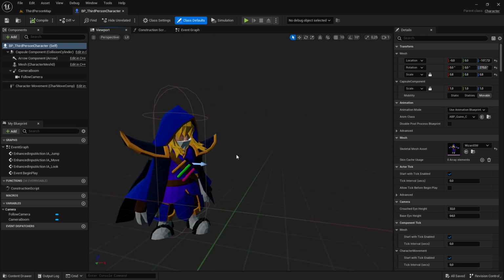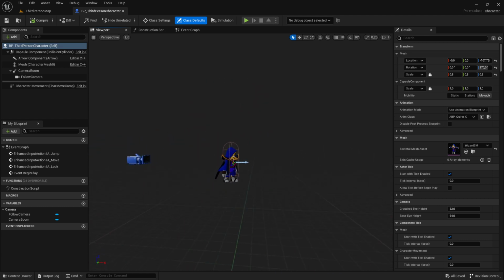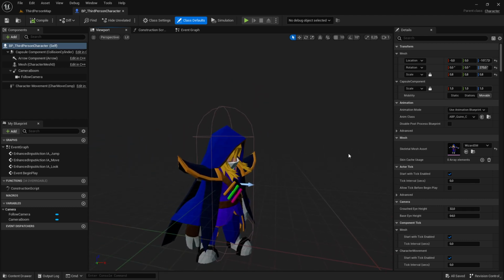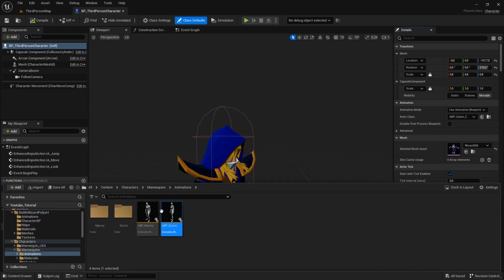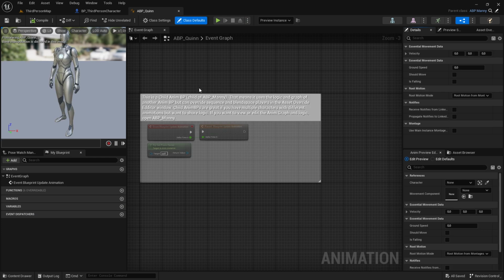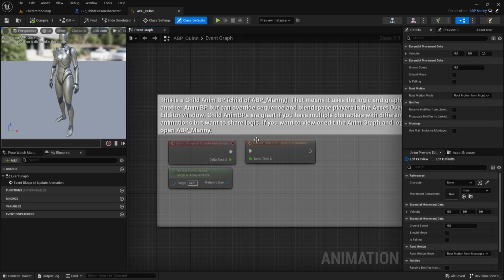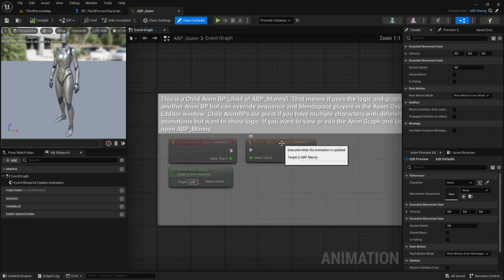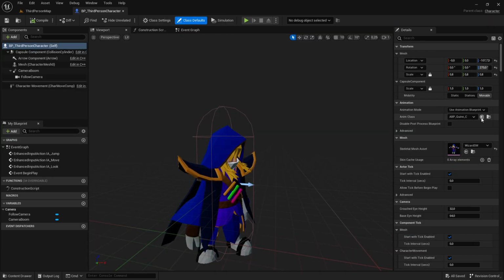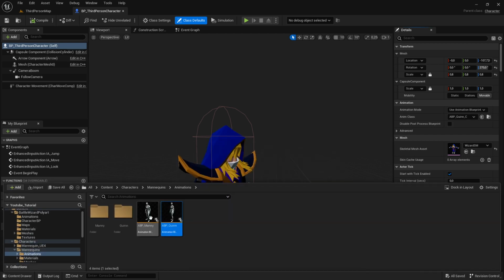But there is one more mistake, a possible place where it could make problems. In this case, because we are using an animation blueprint which already exists for the default character, you can see we go here to anim class, it says animation blueprint Queen, which I'm using. Let's open this one up and you can see it pop up. If you don't understand what happens here, it is just an inheritance, which means this one here is actually not using this one here. Let's close this for a moment.